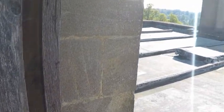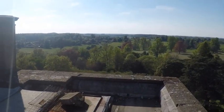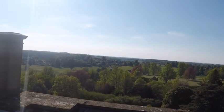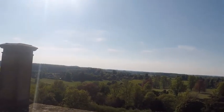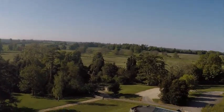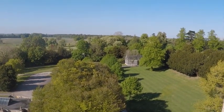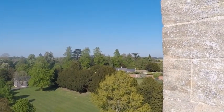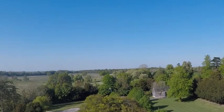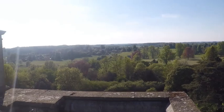Now again, we can't really go outside right on the top onto the roof, but we'll just sneak our way out here. And we are now right at the top of the tower, and you can see in the distance there, that is Coln. And as I turn the camera around, down there you can see the orangery, and if I move the camera around even more, you can see across towards the Astro. And on the far side, that's Williamstrip. And I'm going to pan round here and back to Coln.